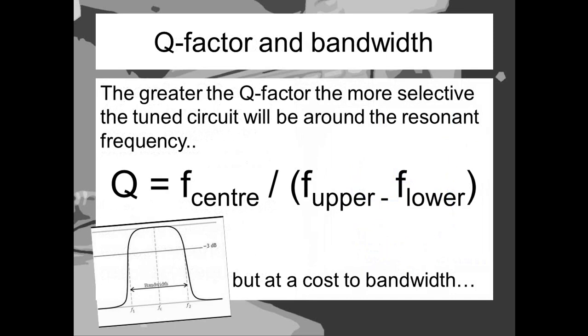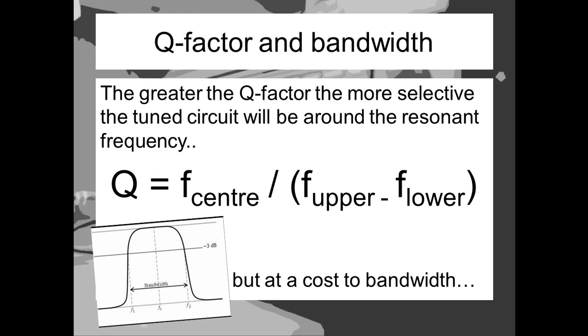Now, something that we need to go over is something called Q factor and bandwidth. The Q factor of our tuned circuit basically has to do with the shape of our tuned circuit's response, what it will allow to pass through the filter. You can have a very wide filter, which would have a low Q and let a lot of different frequencies go through, having a high bandwidth, or a very, very narrow filter, so it would only let a few frequencies go through, having a very narrow bandwidth and therefore a high Q factor.